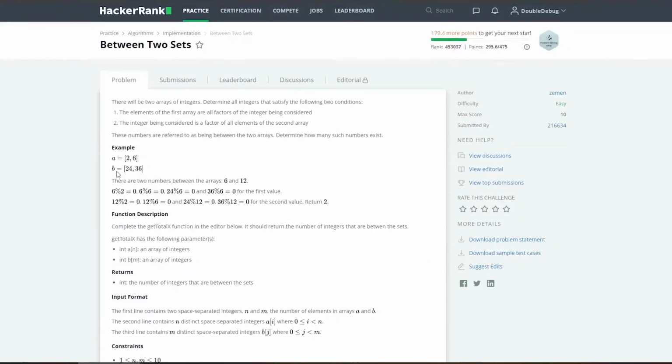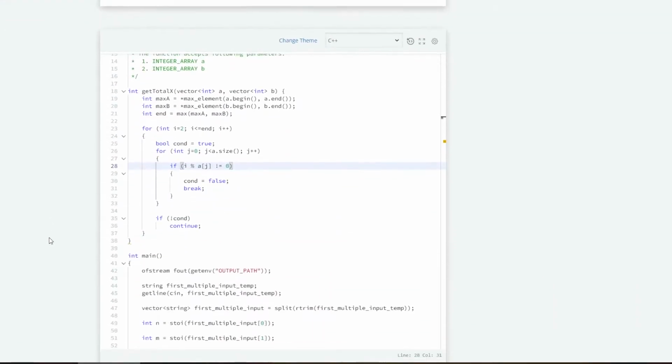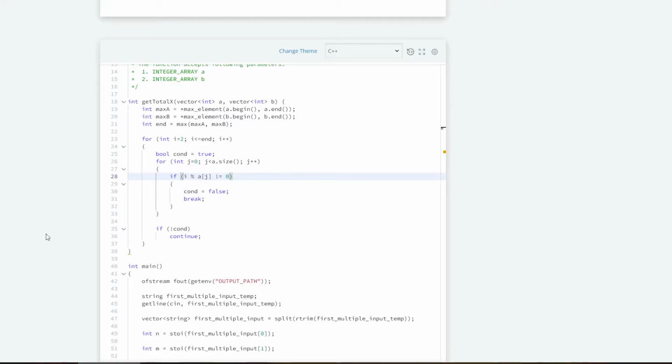The second one is that the integer being considered is a factor of all elements of the second array. I think I'm going to need another for loop because we don't know that the sizes of the arrays are the same.